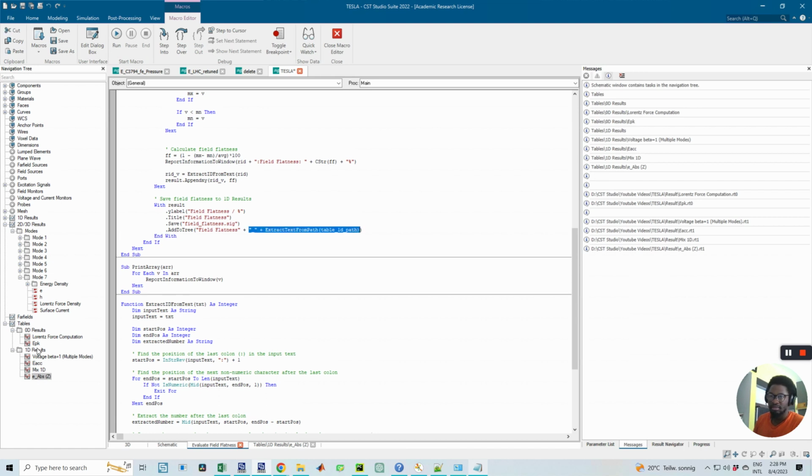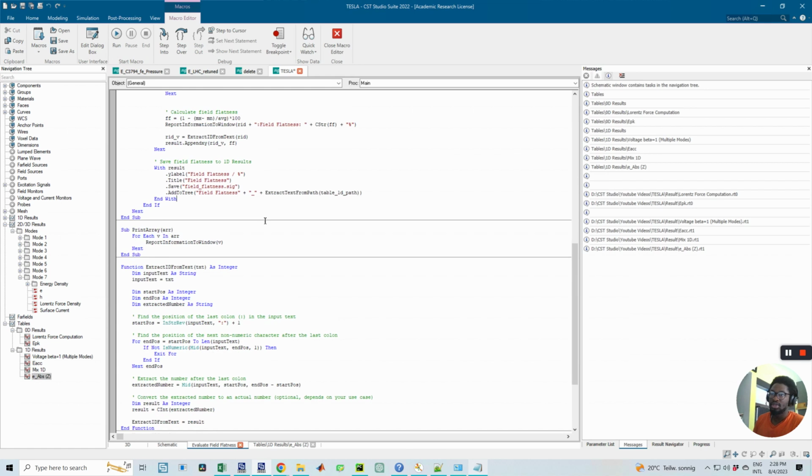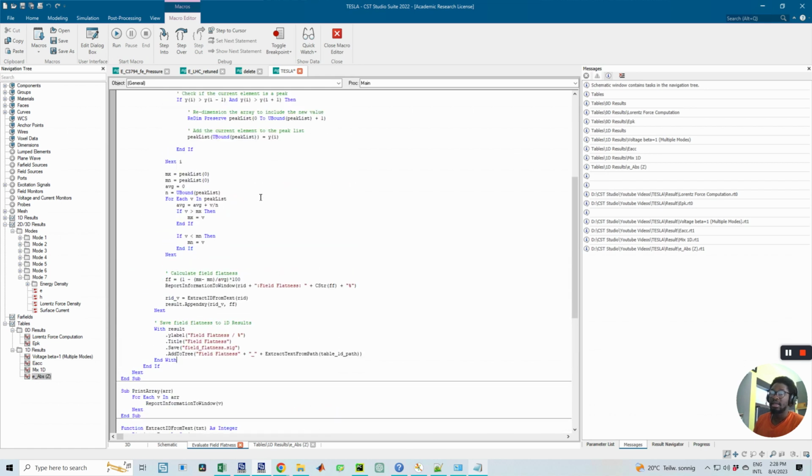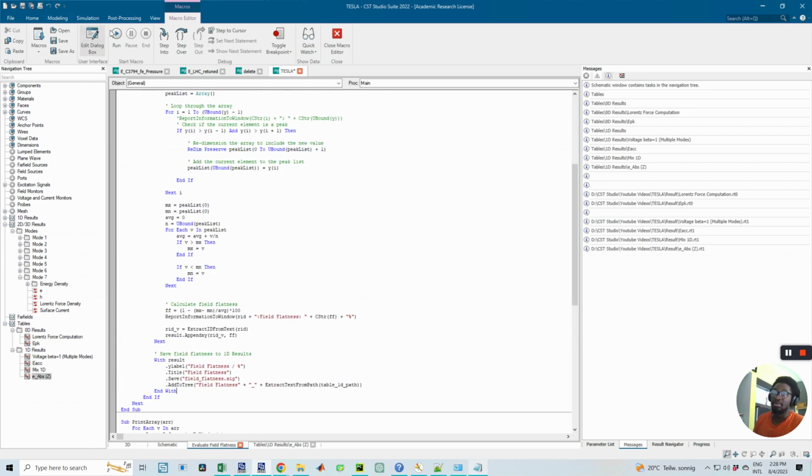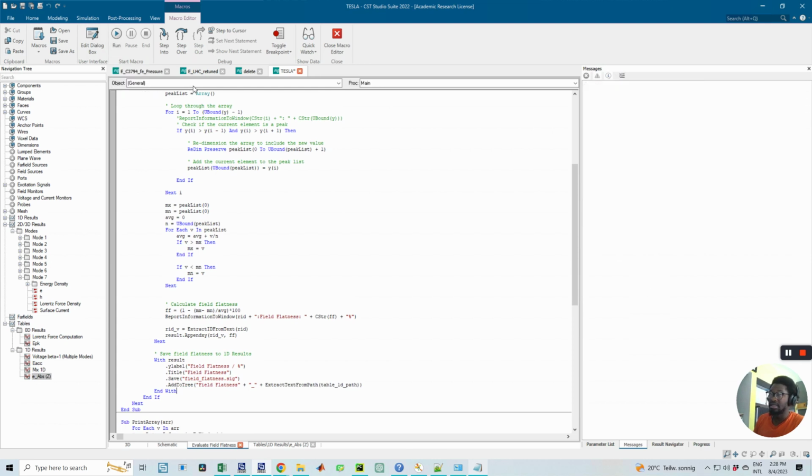So each of these names, E absolute Z whatever, is at the end of the result, so you could tell them apart. So that's it. And then I could run it from here, and it calculates the field flatness, clears this, but then I would save this.